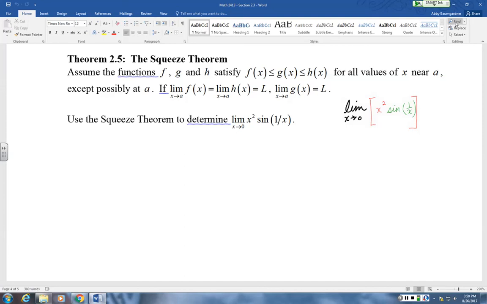All right, so let's just try to build up to this. What I want to do is start off with the innermost piece, so maybe that sine of 1 over x. State an inequality. You're always going to start off with your trig piece, okay? You're going to start off with your innermost piece, state an inequality, and then build outwards. So I'm going to start off with that sine. The next thing I'm going to build in is the x squared, and then the next thing I'm going to build in is the limit.